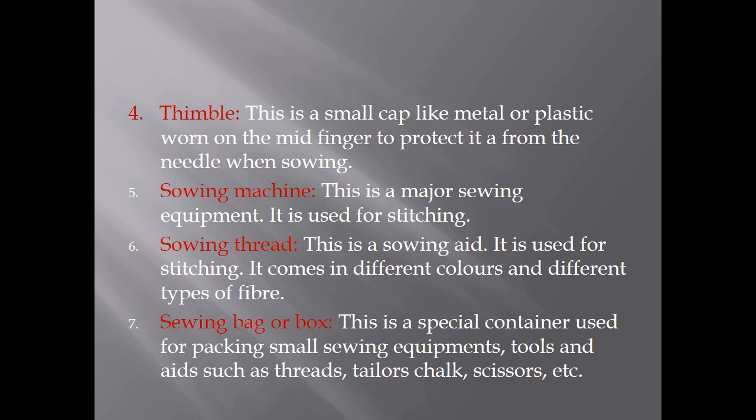Then we have sewing bag or box. This is a special container used for packing small sewing equipment, tools, and aids such as thread, tailor's chalk, and scissors, etc.